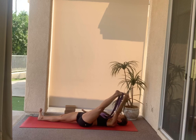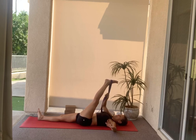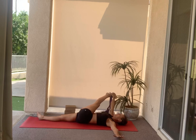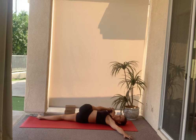Draw that left leg back up. And this is where we may adjust the strap with the right hand and extend that left arm to the side. Or take the right hand outside of the left foot, come onto the right hip, and guide that left leg over, come onto the right hip, gaze over the left shoulder. We'll stay here several breaths.